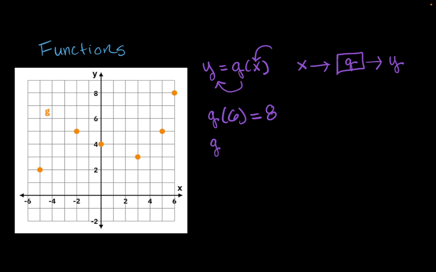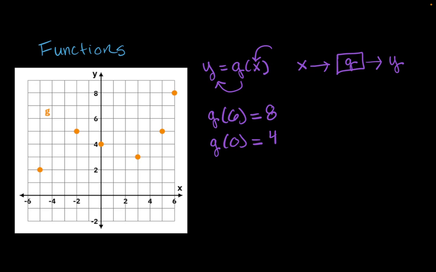What if we want to evaluate g of 0? Well, let's look at our x-axis and find our value of 0. And here's our function value up here. And I notice that the y-coordinate of that point is 4. So when we input a value of 0, we get an output of a value of 4. Again, that's our x and y coordinates of that point, 0, 4.